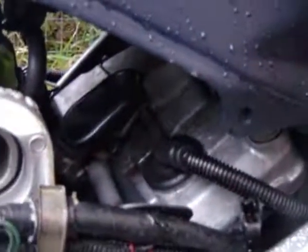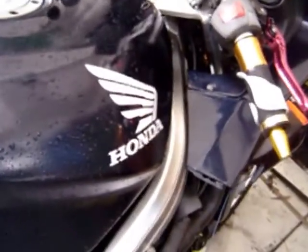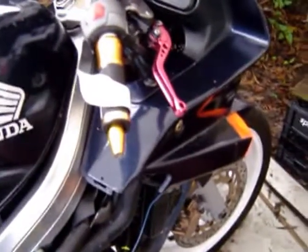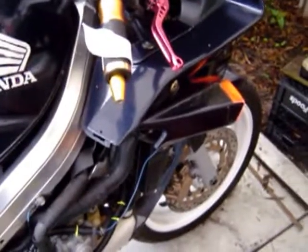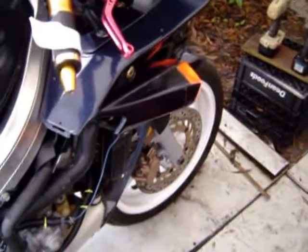Now I jumped the fuel pump relay in order to prime these carbs, and it started up on the first kick of the choke throttle. In other words, I put fuel into the carbs using the fuel pump relay, and as I was doing it, it was spewing out the overflow valve. And it's spewing out the overflow valve because there's no vacuum in there yet.